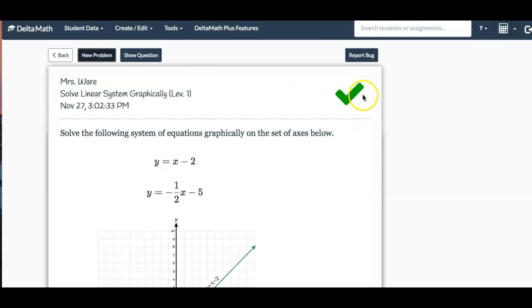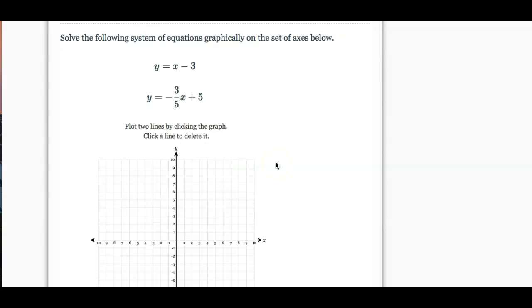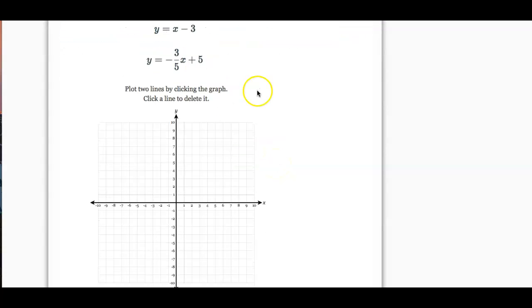And you get a green check, and you're like, yay, that's awesome, I got it right. So new problem. Okay, so x minus 3, so I'm going to go down to negative 3 and draw a dot and make sure it clicks. Yep, and see, this is it getting ready to graph the second point. So again, the slope here is 1 over 1. So from that dot, I go up 1 over 1, and so that's my line.